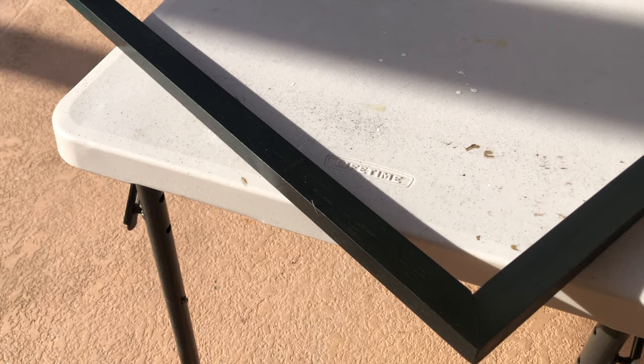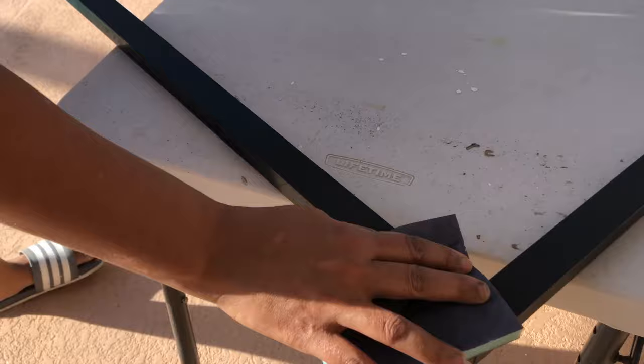I left them to dry overnight and found they still had a bit of a sheen, so I lightly sanded with a very fine grit sanding sponge and cleaned it up again with a tack cloth.